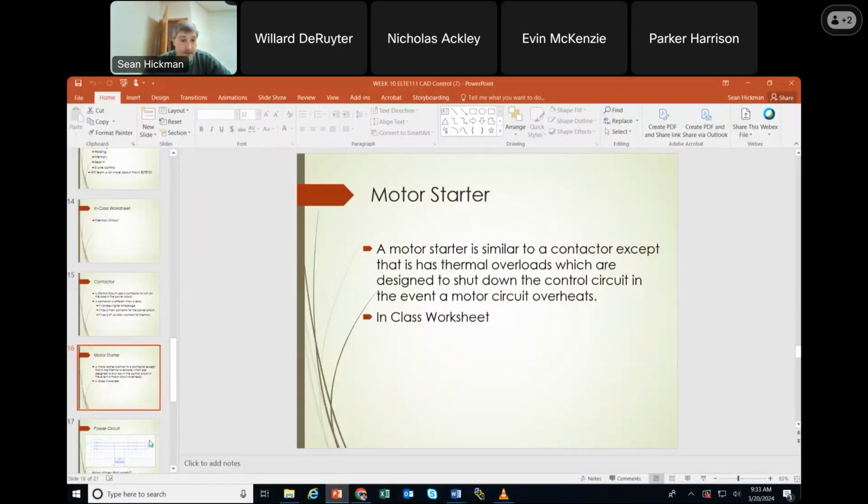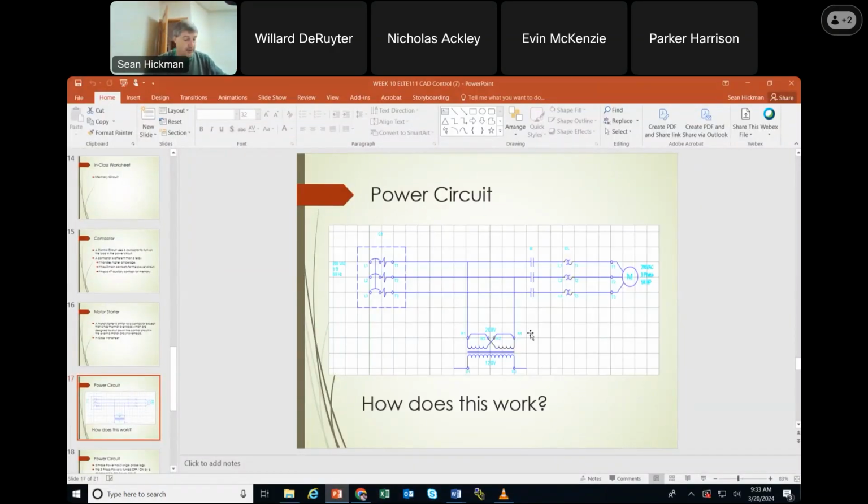Okay. So when you hook up your power circuit, I don't know if I asked you to do that on this worksheet or not. Where it says at the bottom there, the instructor will demonstrate the 3-phase motor. I will hook that up for you next time. But what this is showing is you have 3-phase power, 1, 2, 3 legs, 3-phase, much more voltage, much more dangerous. And that turns the motor here.